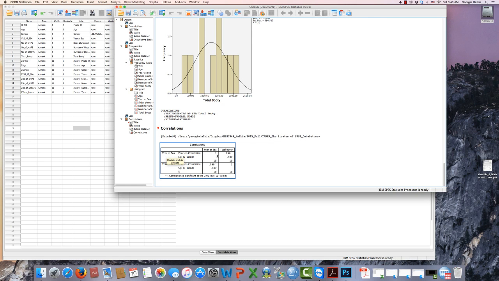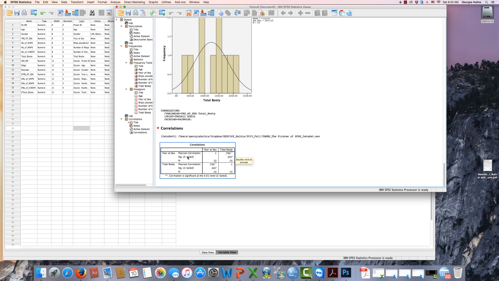Every time you correlate any variable with itself, you're always going to get a 1. That means it's a perfect correlation. So years at sea with years at sea. Here is the correlation between years at sea and total booty, and as you can see, your Pearson's correlation value is 0.79. If you remember from your Pearson's correlation lecture, that is a pretty good correlation. That's pretty strong. So pretty much, the more years a pirate spends at sea, the more booty is going to accumulate.